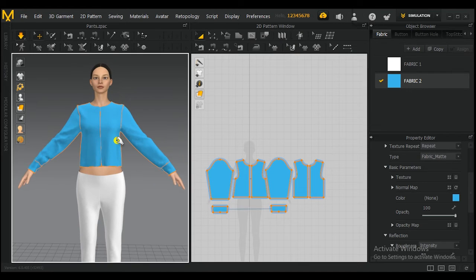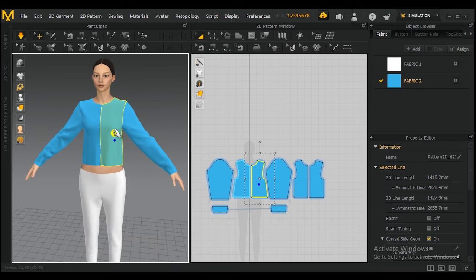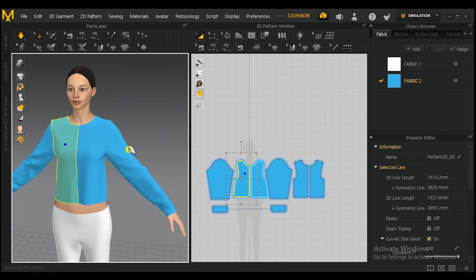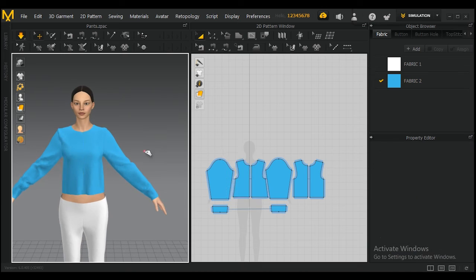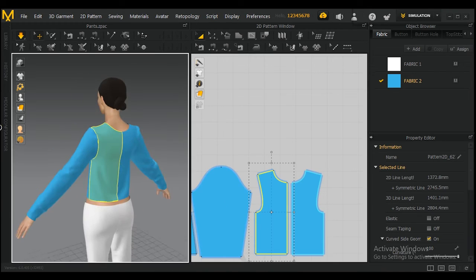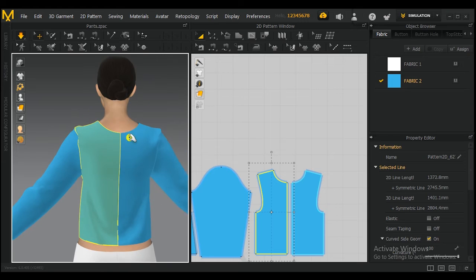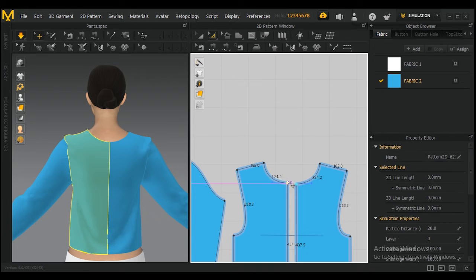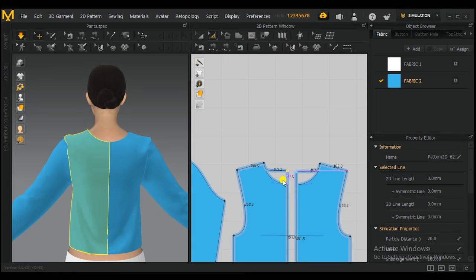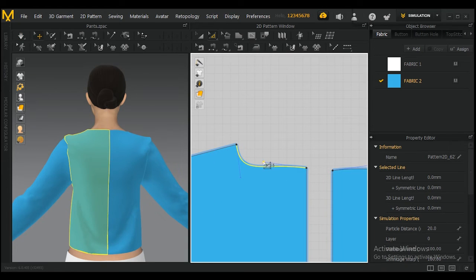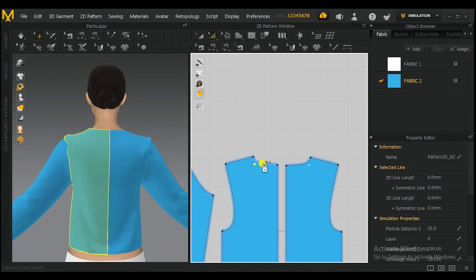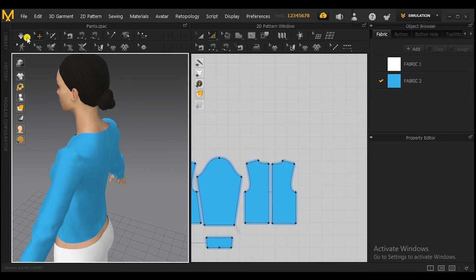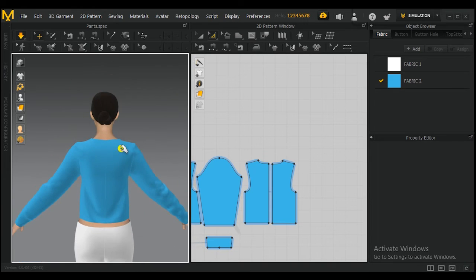Now this is good. Adjust the back side of the cloak and the neck part. It will be a bit up.